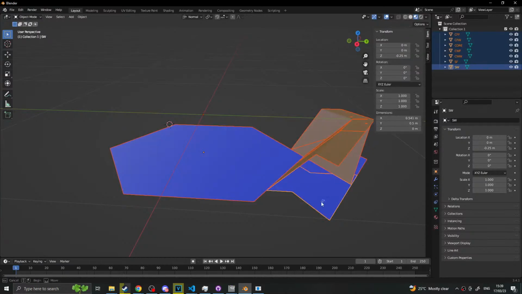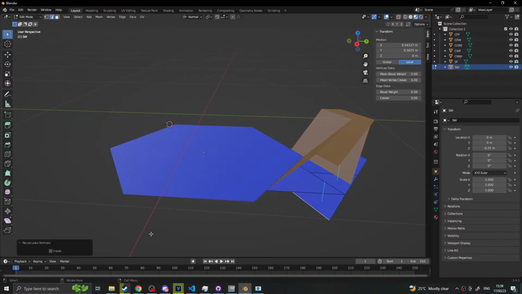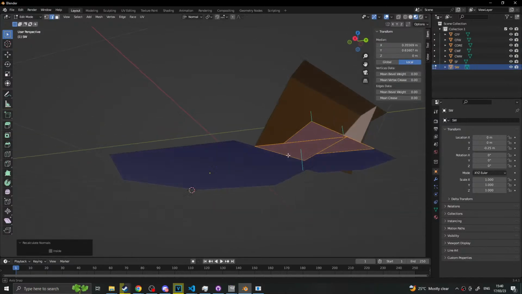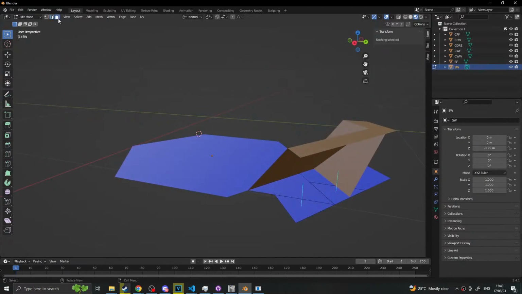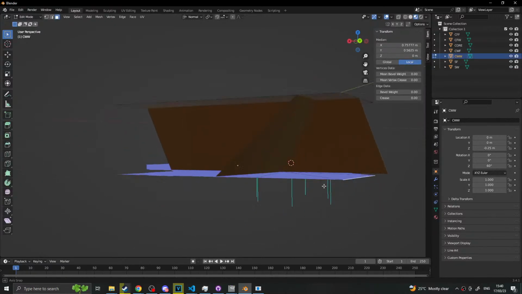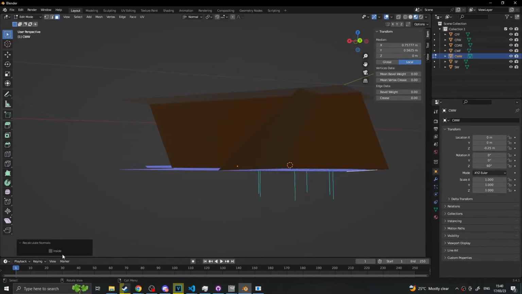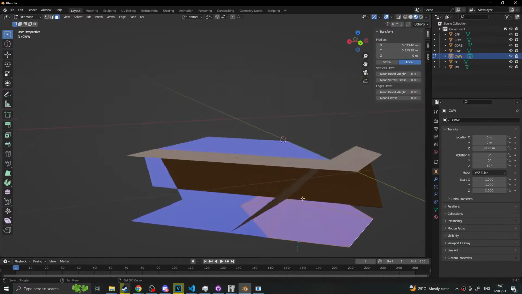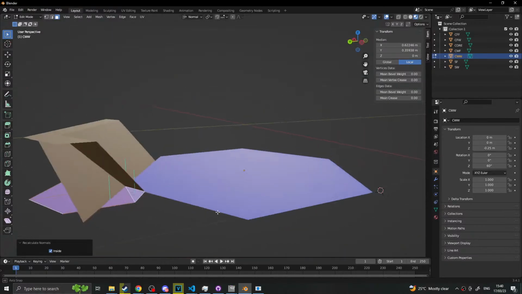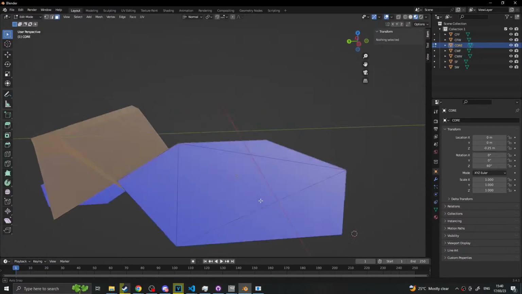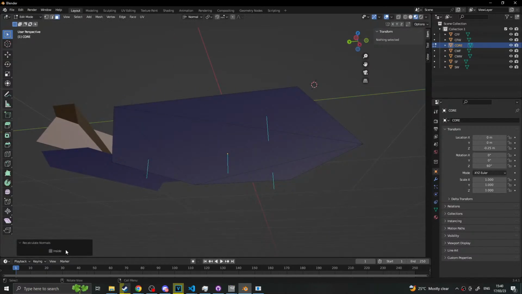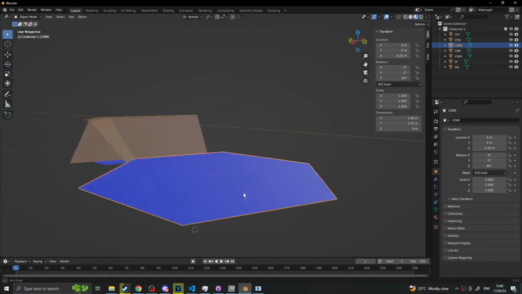Why is that one triangle not playing nice? Okay.